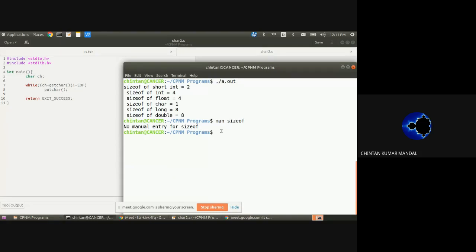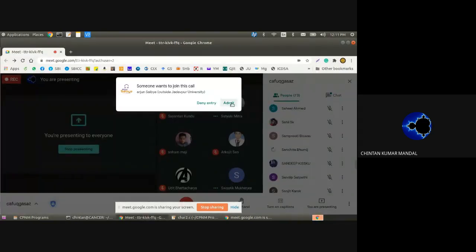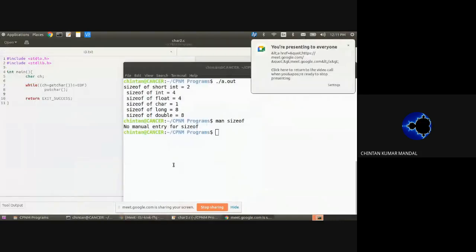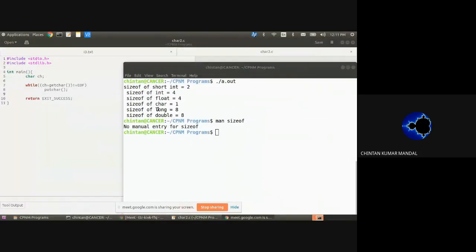But getchar and putchar basically read characters. getchar is a function defined in stdio.h, which reads directly from your keyboard, while putchar prints that character on your screen. getchar reads from your keyboard.